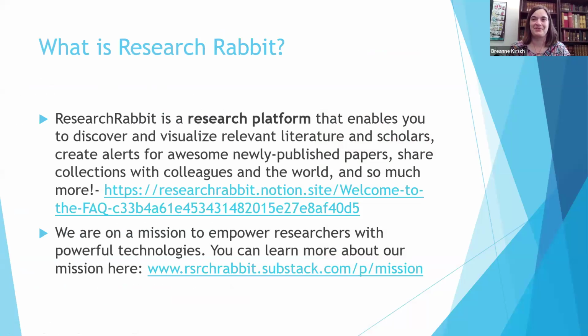So moving on to Research Rabbit. This is my personal favorite because it would have been really useful when I was working on my dissertation literature review. So it's a really interesting tool. If you're not familiar with it, I recommend trying it out and playing with it. So similar to the other tools I'm talking about today, Research Rabbit is a research platform that enables you to discover and visualize relevant literature and scholars, create alerts for awesome newly published papers, share collections with colleagues in the world, and so much more. So that's according to Research Rabbit.